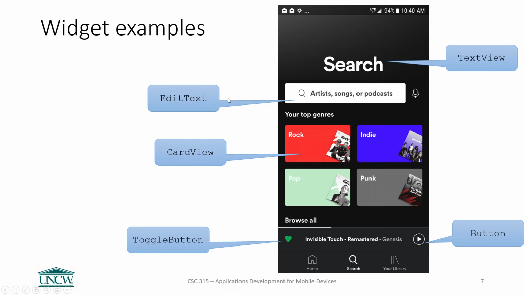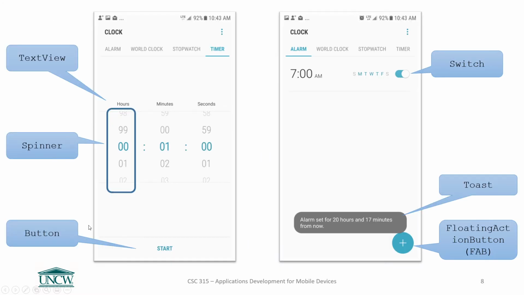Okay? All of these things are classes in Java that you will instantiate and manipulate to get the things to look the way you want on the screen. And as I mentioned, there are lots of different pre-packaged widgets for you. These things are spinners, like you want to flick up and down. There's a switch over here that's got a state that toggles back and forth, on and off. You may have seen pop-ups like this that kind of show up on the screen temporarily and then go away. These are called toasts in Android.